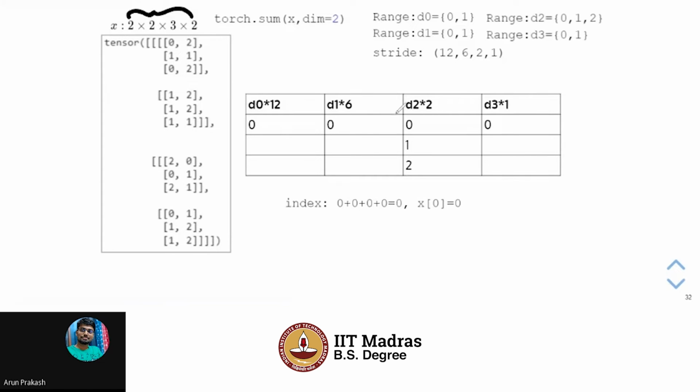I'm not going to discuss this further. Rather, what I want to do is sum. I have a tensor x. I want to carry out the sum along dimension 2. So how do I do that? Without looking into the stride values, visually I can see how things work. How many elements are there in dim 0? 2. Okay, there are 2 elements. What is the shape of these 2 elements?